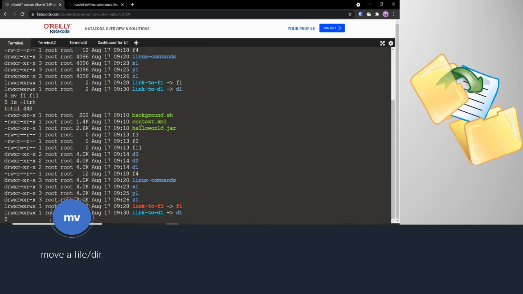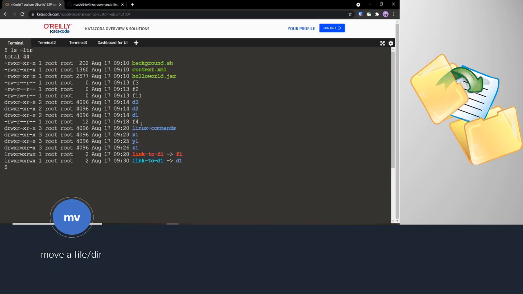Now you will also observe that the link named link to f1 is showing in red. Now the reason it's showing in red compared to the earlier color is f1 does not exist anymore. So basically your terminal is telling you that this link may not function. So any operations that you perform on a link may not work. These are kind of zombie links. So you are pointing to somewhere, and the destination does not exist in this case.